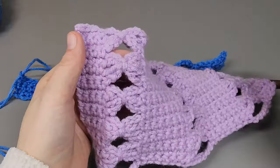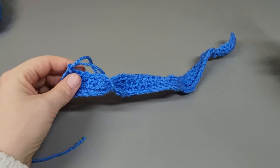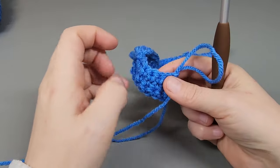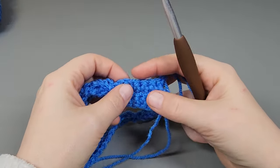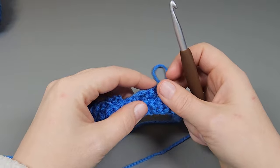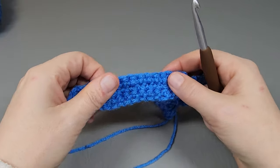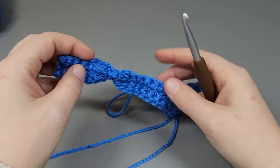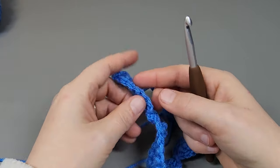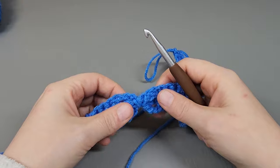Anywho, okay. So if you want your piece to be a solid color, all you are going to do is chain one, turn, and then repeat row two. Single crochet into the first four, chain seven, jump over the bow, single crochet into the next seven, chain seven, jump over, repeat that across until you get to the end, single into the last four, chain one, turn. And you're going to repeat that until you have three chain sevens to work together for your bow.